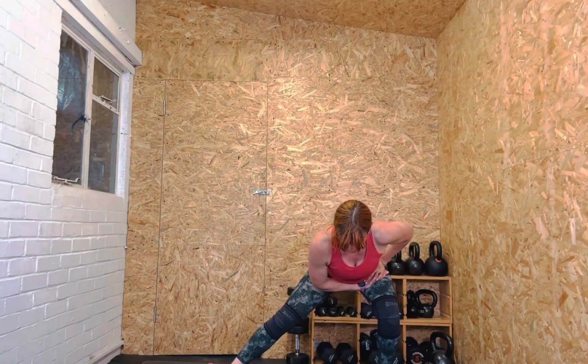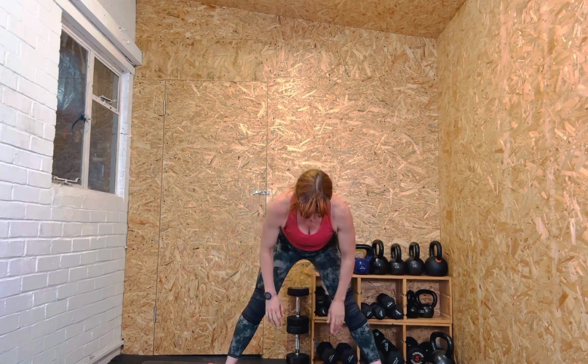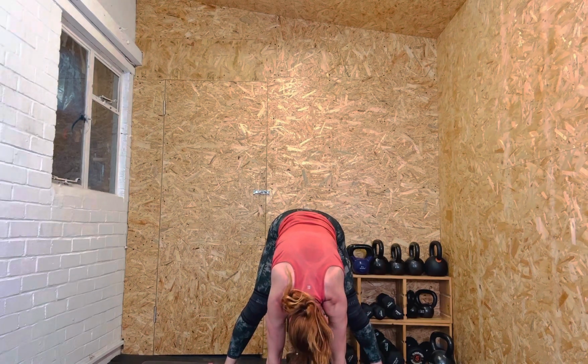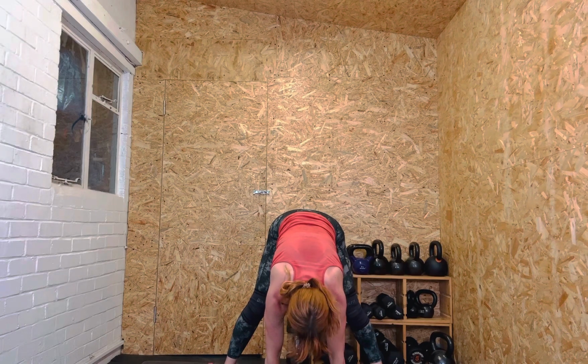Lateral lunge. And to the side. Well done, hands to the floor. Backs of the legs, we're going to do it like this. So bring your weight onto the balls of your feet, but still keeping your heels down. Put your bum, your sacrum in the air.